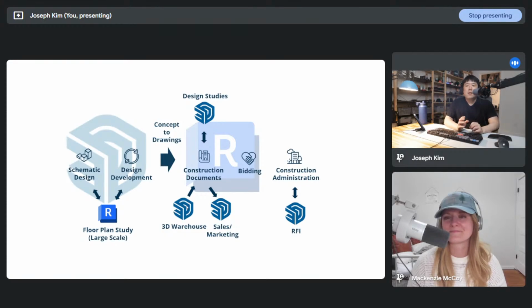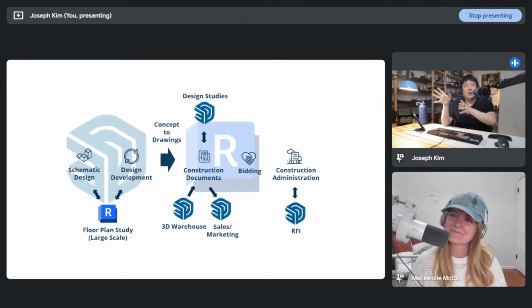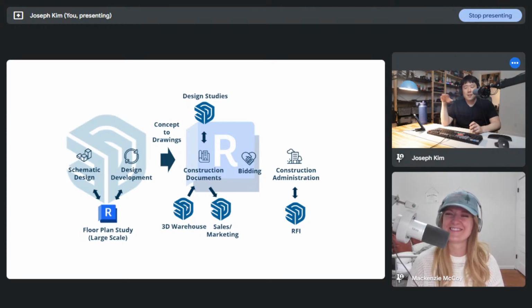In Revit, you have to go into sketching mode, and well, first you got to decide: is it gonna be a wall? Is it going to be a floor? Is it gonna be a ceiling? Is it gonna be a roof? You got to decide, and you can't come back once you make that decision. So you first need to think about what this is going to be, and then you got to go into sketch mode, and then also assign the correct plane where you're drawing it from.